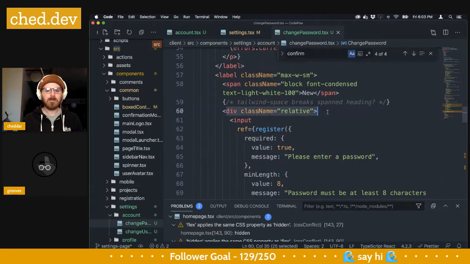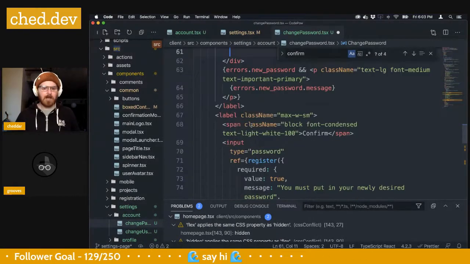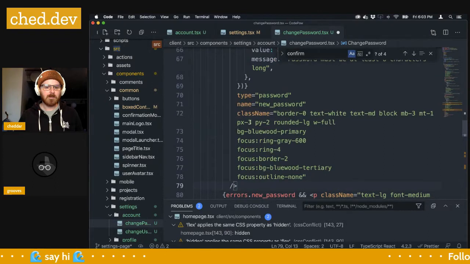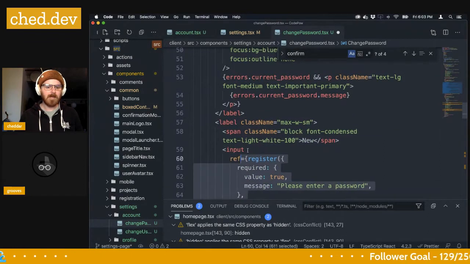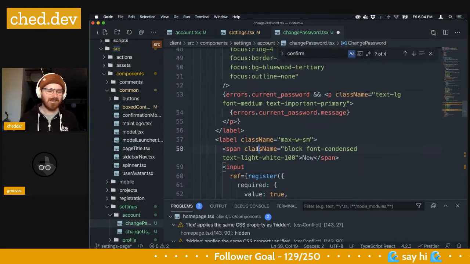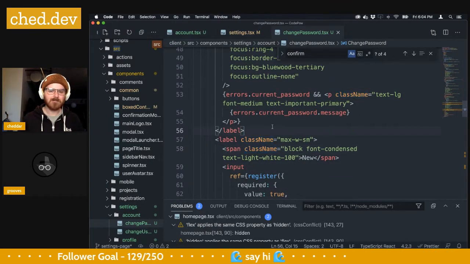Oh, because of this maybe? I think they had that relative in there because the main one has a little eye you can click to show the password. I don't think I'm going to do that here just yet. I'll let them deal with that.